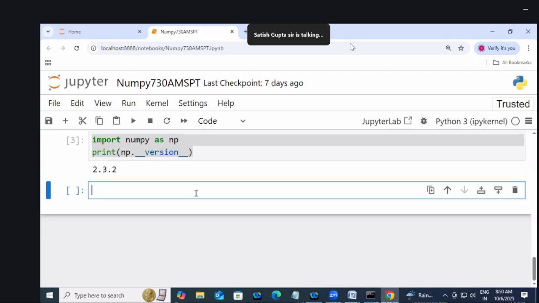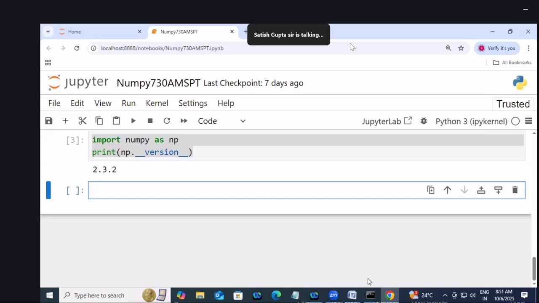List means basic data types, you know it. Integer, float, you know it, right? Yes. If you know that, then happily you can learn. Not just Numpy, the whole thing: Numpy, Pandas, Matplotlib, everything you can learn. Understood? Right? Yes.